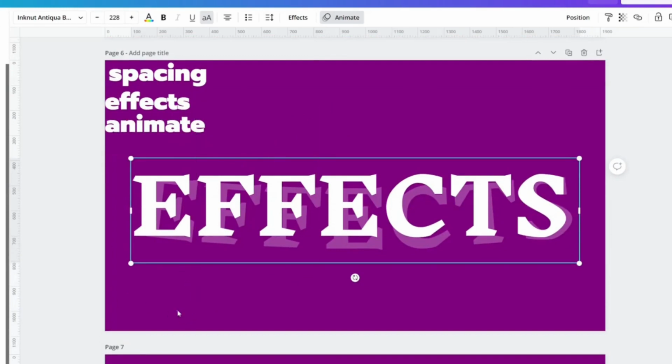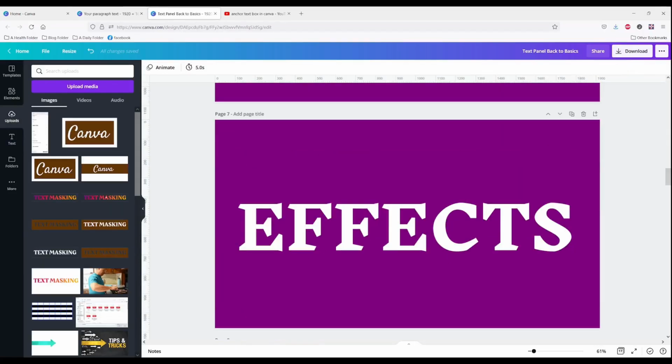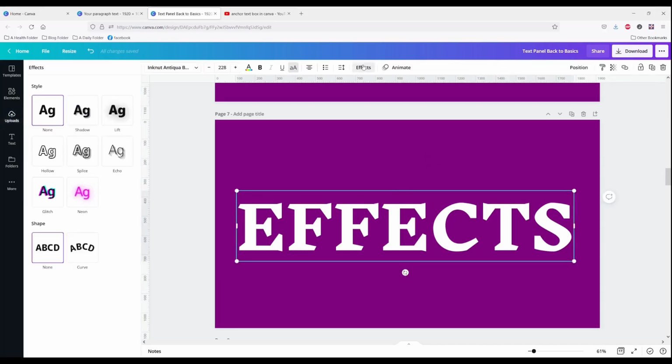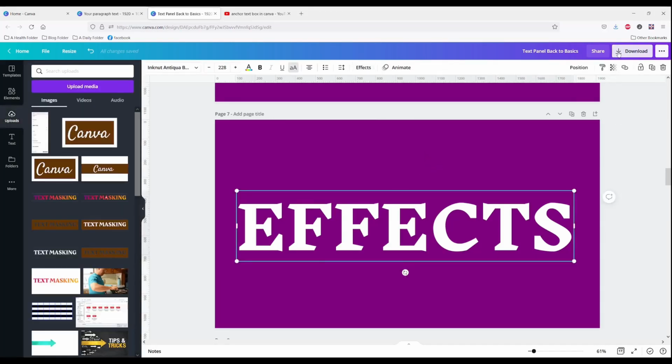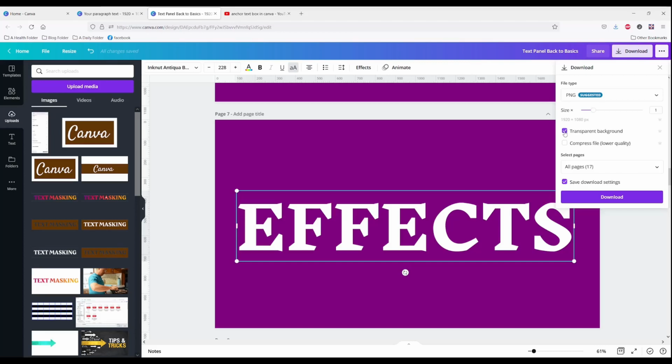Is that it? Oh, I said something about showing you how to create more effects, right? This will really be for anybody, but it will really be beneficial for Canva Pro users. These are all the effects that I have. Now I'm going to download it as a PNG with a transparent background.